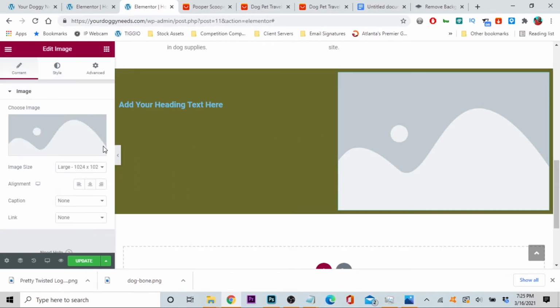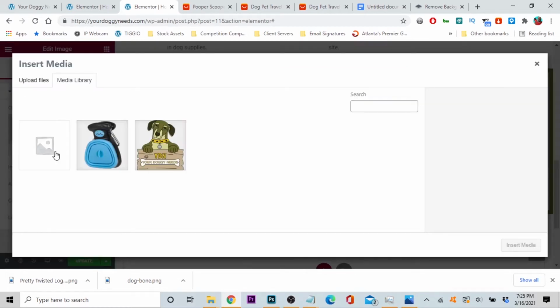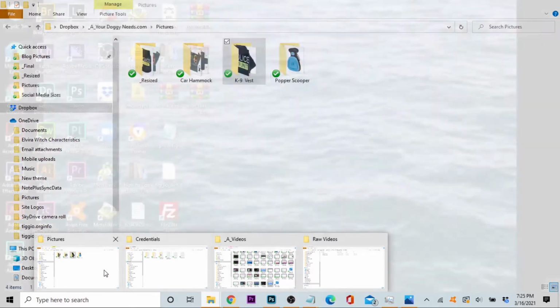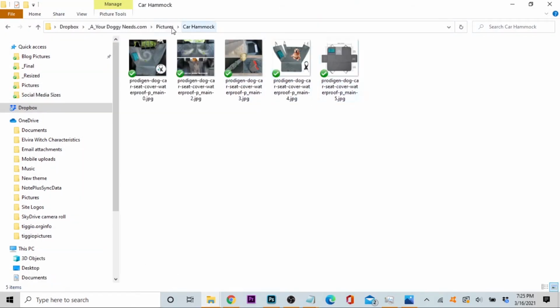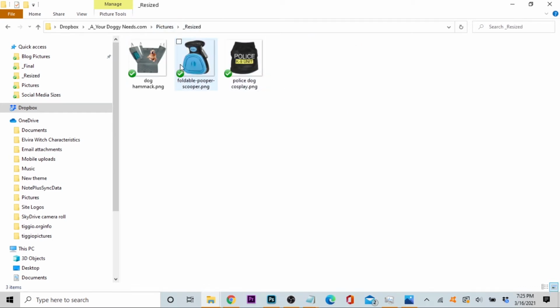So for here, let's go ahead and bring in our next product. And this product we want to bring in will be the dog hammock. No, it won't be that one.